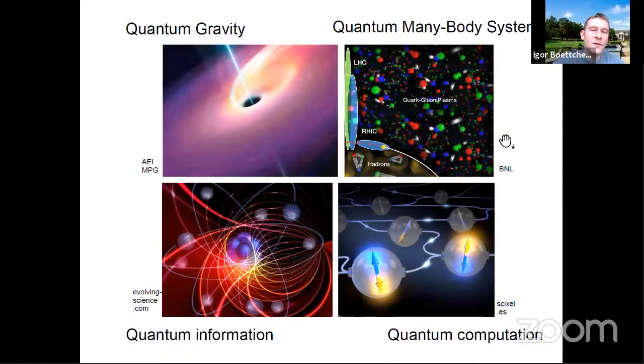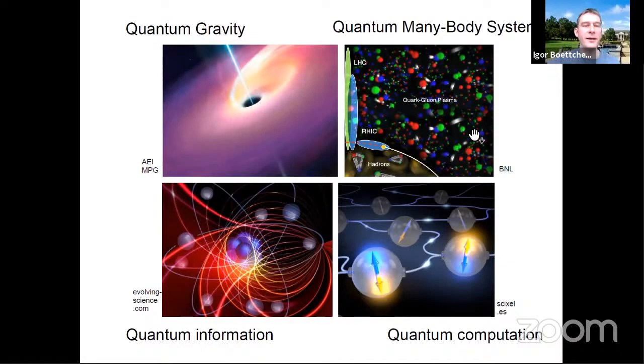What are four of, say, the biggest open challenges of physics, and especially theoretical physics at the moment? I think these are four good candidates to mention. One of them is quantum gravity, like the physics of black holes, where general relativity and quantum physics meet and need to be combined into one theory which embraces both, which is an open challenge. But also the physics of quantum many-body systems, where the physics of the constituents are usually known, but it's unknown how they interact to make a big collective conglomerate.